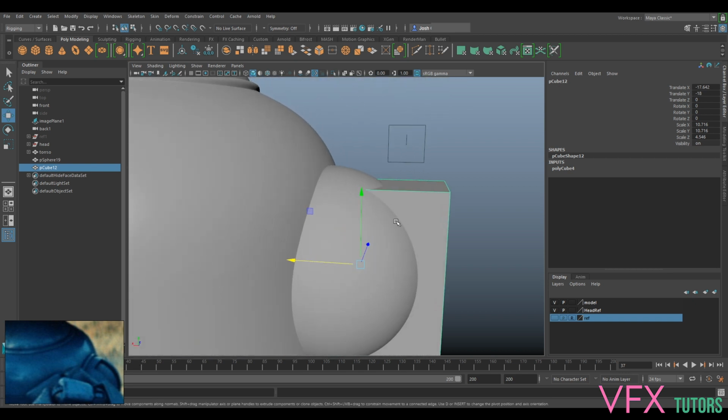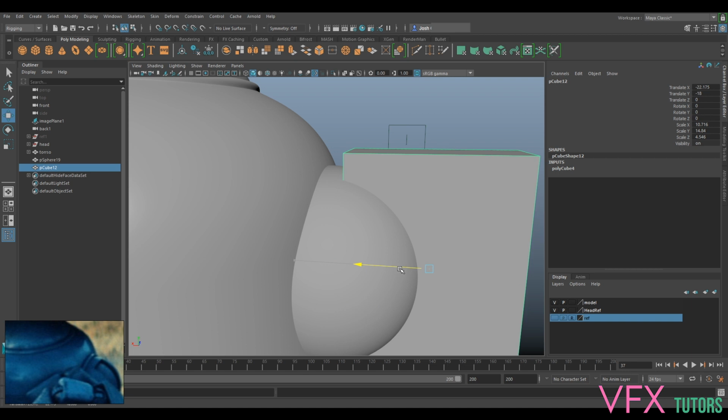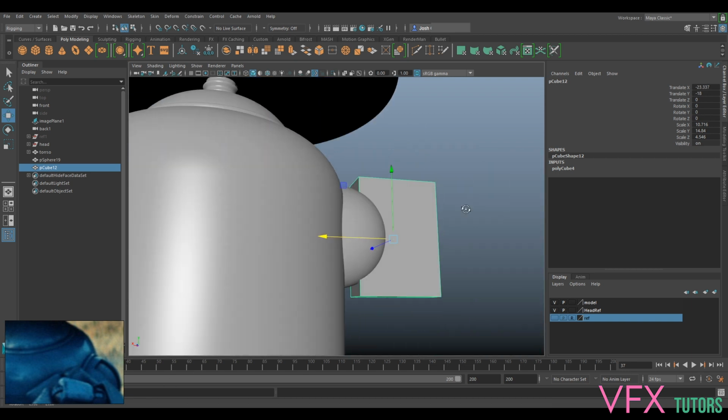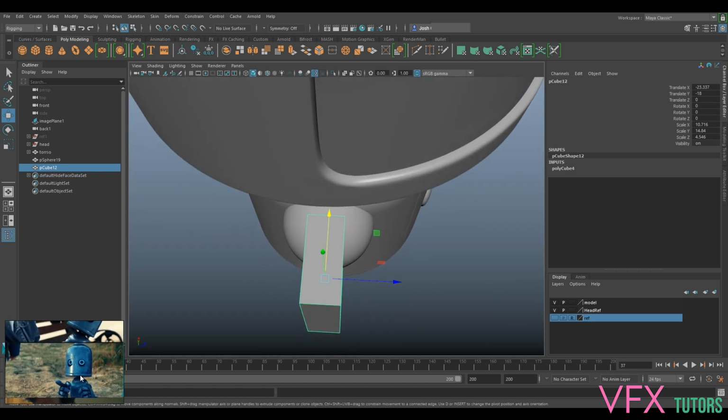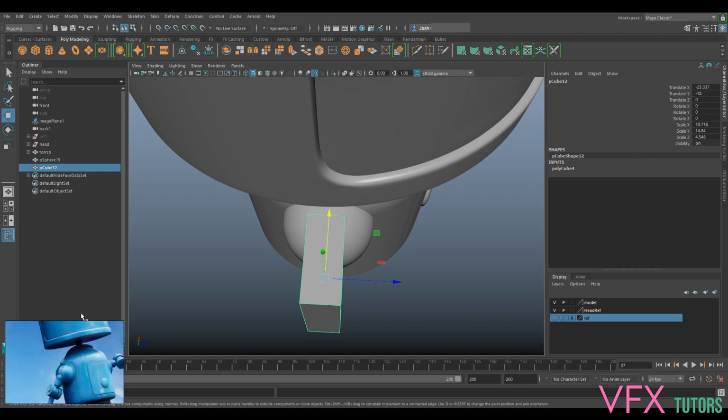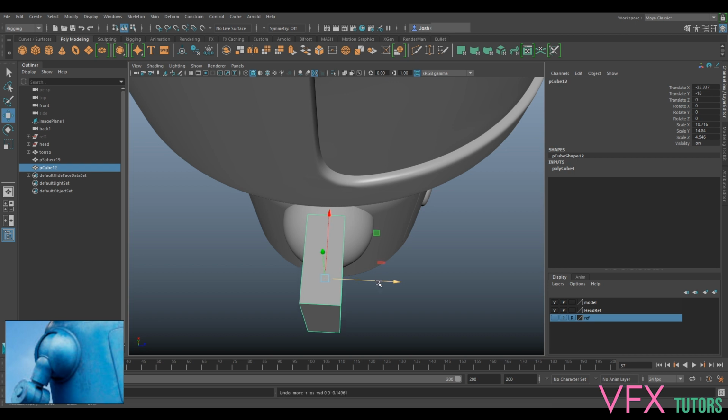And we can see that the shape has a fair bit of distance between there. It really is hard to tell. Let's not move it, let's just scale it down a little bit.